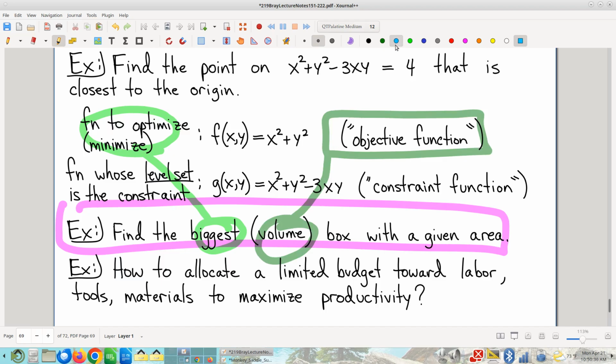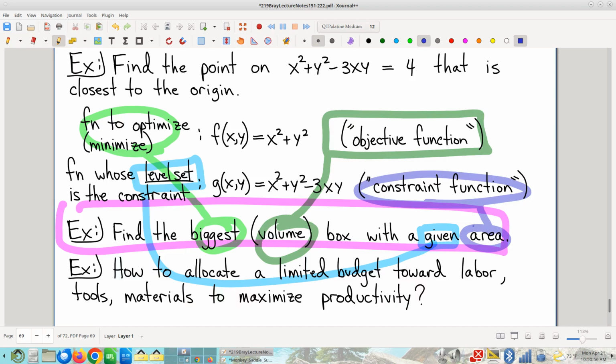The thing that describes our constraint, the thing that is fixed, and again, keep in mind, we have to write this in terms of a level set. We have to write this in terms of some function that's not allowed to change. That, our constraint function, is area. All right, so we've taken a question, and we've kind of parsed it in such a way that we have a well-identified objective function and a well-identified constraint function. How are we doing on that? Everybody on board?